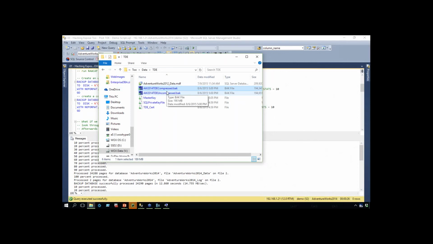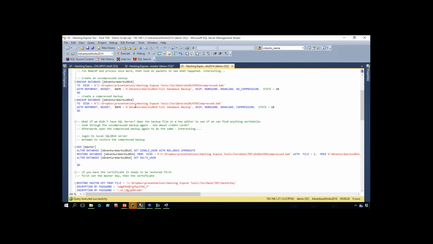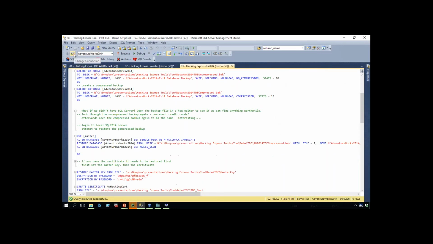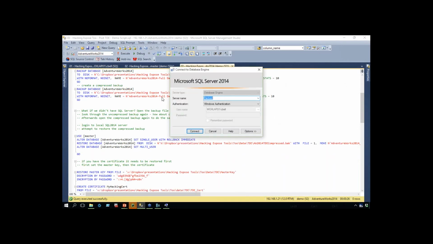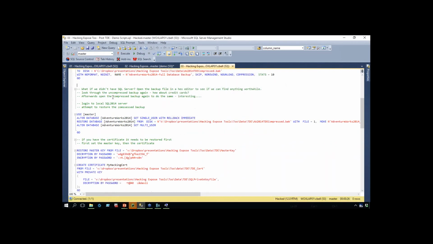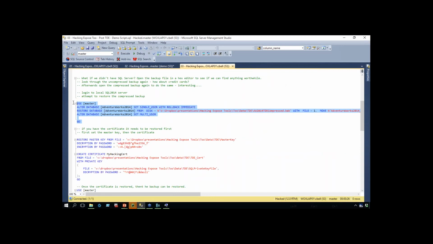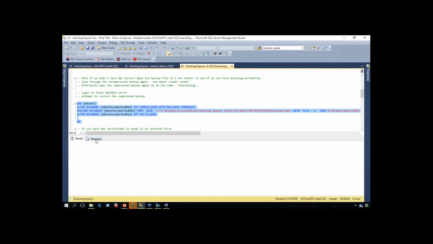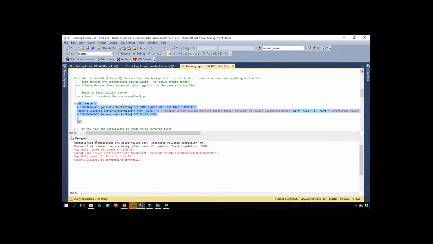And we already knew what we had with the compressed backup before. We couldn't make sense out of it when we were in the file itself, but what if I try to restore that now? So let's say I'm going to hook over to my little local system because I pulled your backup files down. And I'm going to attempt to restore that compressed backup because I know it was a backup. It's compressed, so I can't find anything in the raw file. Let me go ahead and run this here locally. See if it's going to like me.